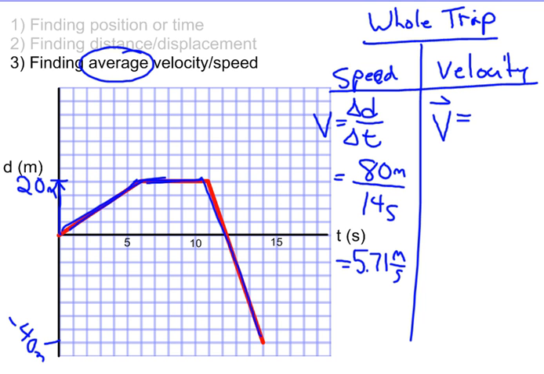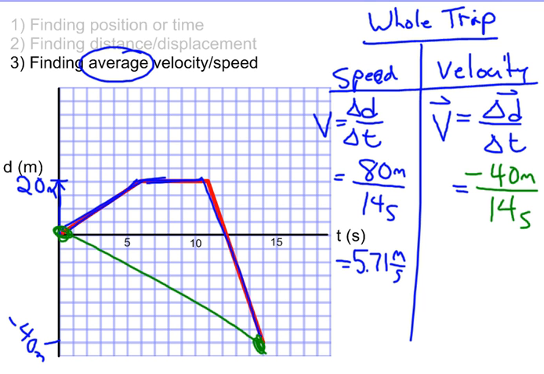Let's compare that to our velocity. Now velocity is a vector quantity, and it's related to the displacement, which we found earlier. For the whole trip, the displacement is from the very beginning to the very end. It's simply how far did we go? Well remember, we went backwards 40, so that's minus 40. Because it's a vector, it's important to put our sign or something indicating our direction. For calculation purposes especially, negative works the best. So we went minus 40, and it took us a time of 14 seconds. So using our calculators, negative 40 divided by 14, I get an answer of negative 2.86 meters per second. And being a vector, I really want to be aware that I need to put a direction.